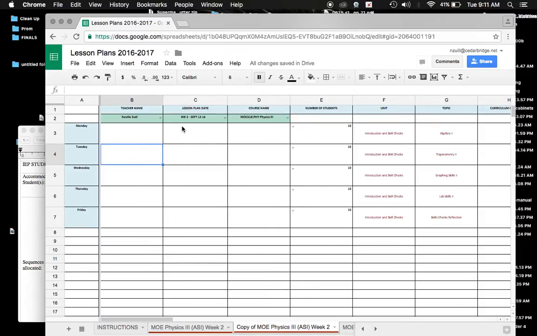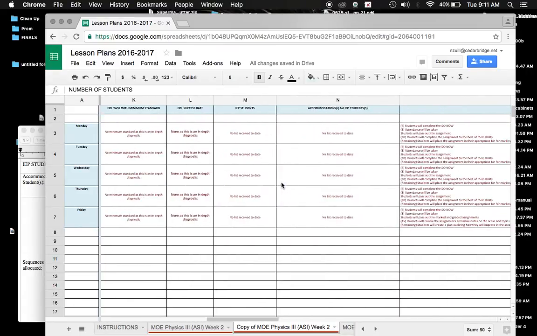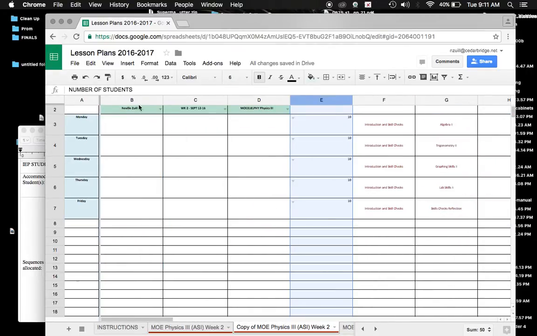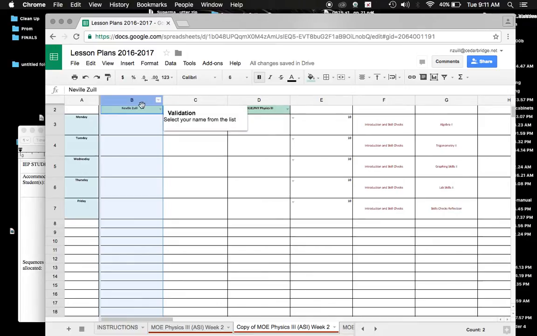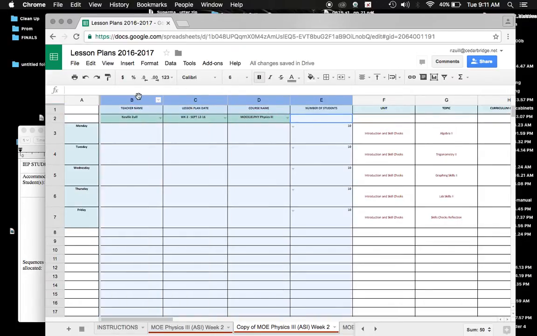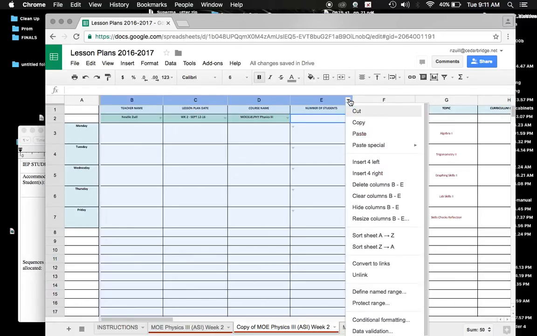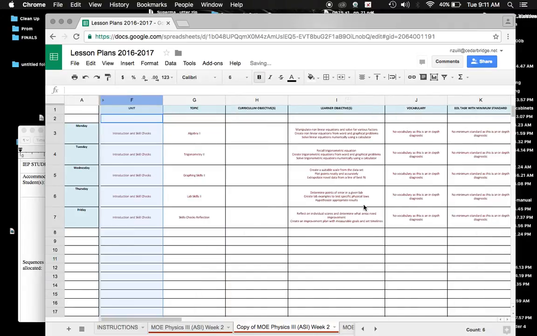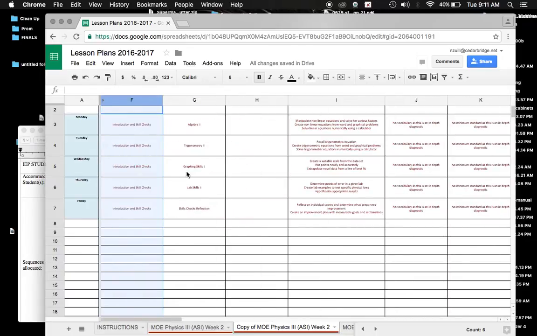The first trick is hiding these columns that don't really change. They just tend to get in the way. This lesson plan is rather cumbersome. It's large, there's lots of columns. So you can make these ones disappear: your course name, your name, the week and the student number. So you just select the columns by holding on the mouse, and then when you tap on this bottom arrow, you say hide columns B to E. So that'll make those columns disappear, which means you're just looking at the information that you're actually changing. So that's hiding columns.